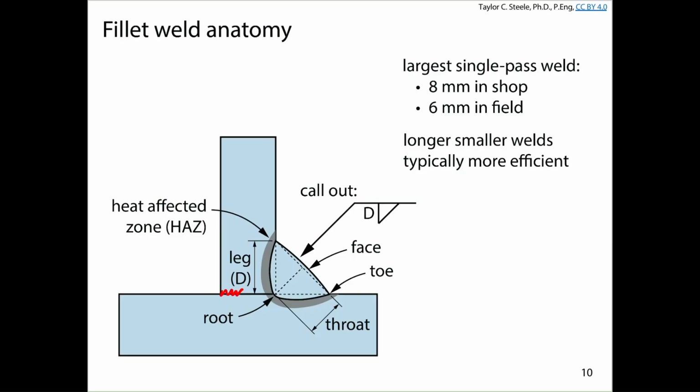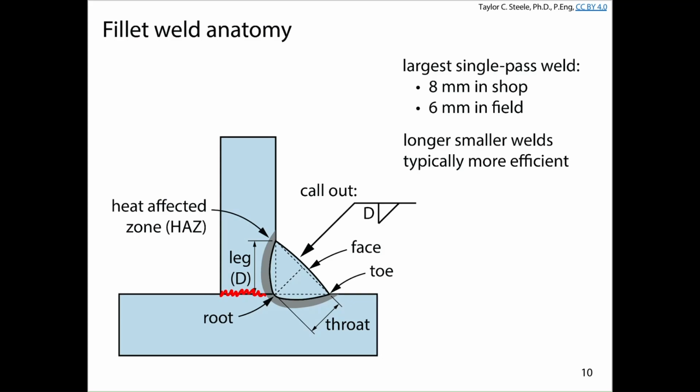Here, where the two metal pieces are connected, there is no fusion between those two faces. That's just where the two pieces of steel butt up against each other. And so the only two faces that are actually making this connection are the face on the stem of the connection here and the face on the other part of the connection here. There are some other things that are important to cover here.